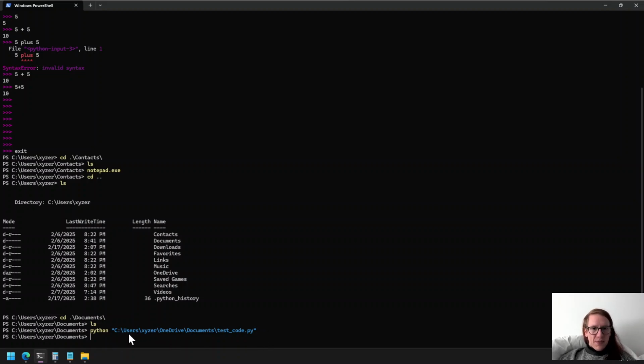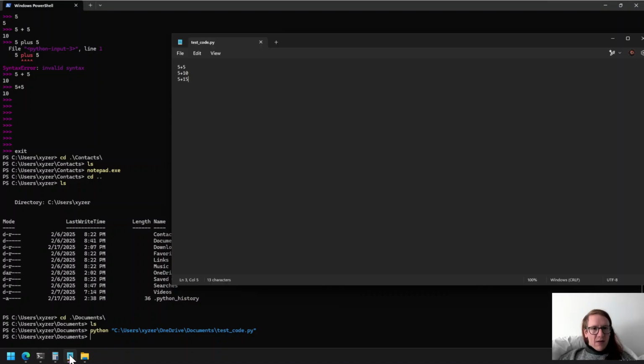Because this code that we have saved here did in fact give us back these values, but because we weren't running in the live environment, it suppressed the output for anything that we didn't specifically tell it to give back.